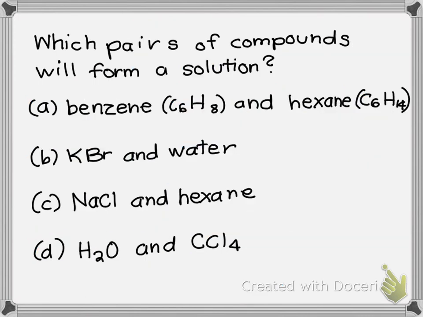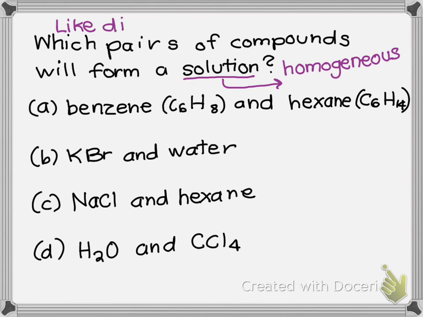Well, another question we might ask ourselves then, if we were given 2 different substances, would we expect them to form a solution? And remember, the definition of a solution is a homogeneous mixture, so that we would want them to mix uniformly. And so I remember the rule that like dissolves like, and that refers to whether they are similar in polarity or not.